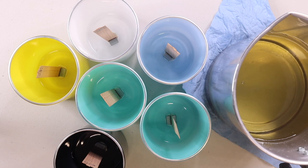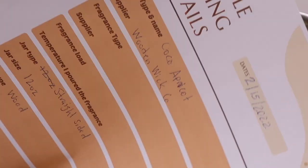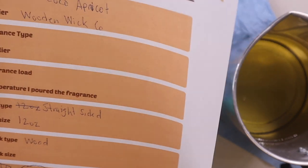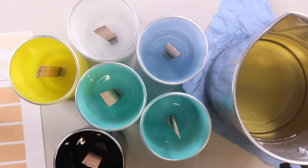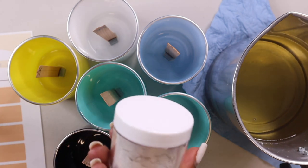What I measured out was 41 ounces of wax. I'm going to be putting in my paper that I added mica powder at 205 degrees Fahrenheit. I'll also note how much wax I have — that's 41 ounces — and how many scoops of mica powder I added to the pouring pitcher.